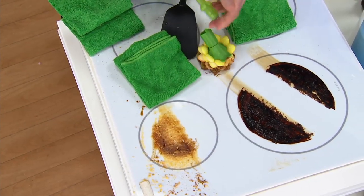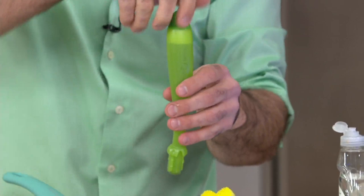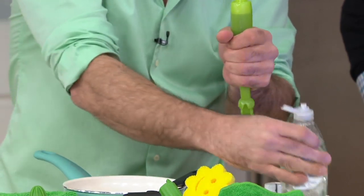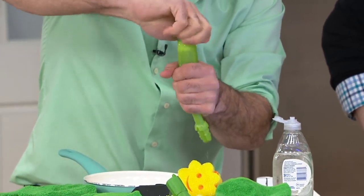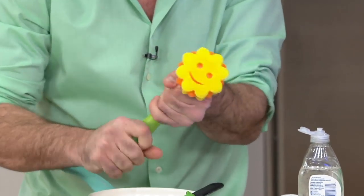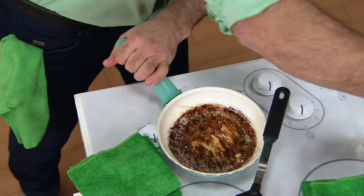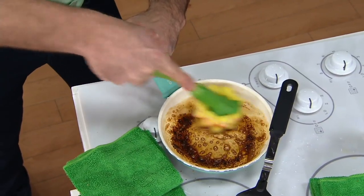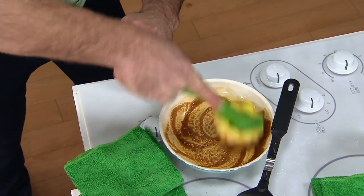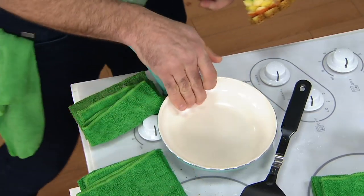I'm going to give it a quick twist and take it off to show you the wand. This wand is amazing — it's actually soap dispensing. You open the back and fill it with 2.3 ounces of your favorite dish liquid, screw the top back on, and all of the heads are hollow with a valve system. When you screw it back on, give it a little squeeze and the soap comes right out of the heads. With a little water you're able to scrub. This is a non-stick pan — the Sunflower is an inch and a half thick, so it does the sides of the pan at the same time as the bottom. Your job is done and there's no scratching.